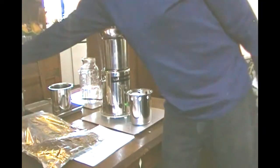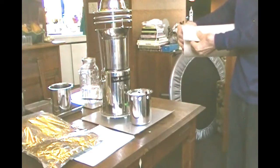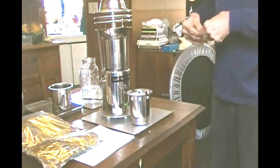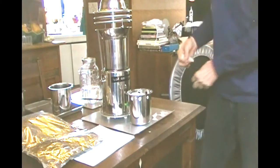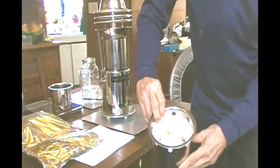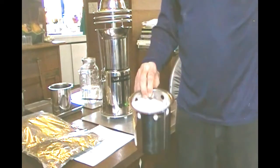Now we take a piece of paper towel and we make what's called a spreader sheet. And the purpose of this is to spread out the drops of alcohol which will drip into the center of the extraction basket. So something about like this, make it kind of round. We want to make sure when we put the spreader sheet in that it doesn't touch the filter paper. It should come kind of close but not touch it. So it is right there in the center. And what this does is as the alcohol drips onto the spreader sheet, this will cause it to disperse out over the entire charge of hops flowers.